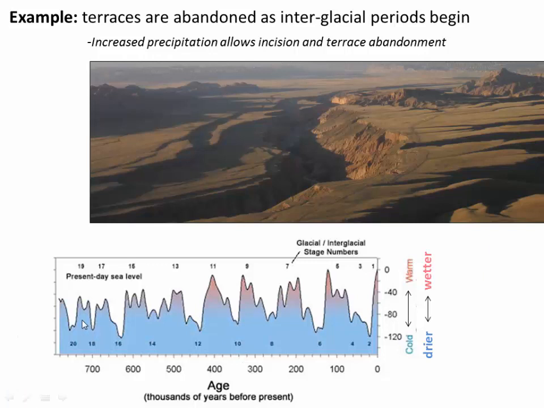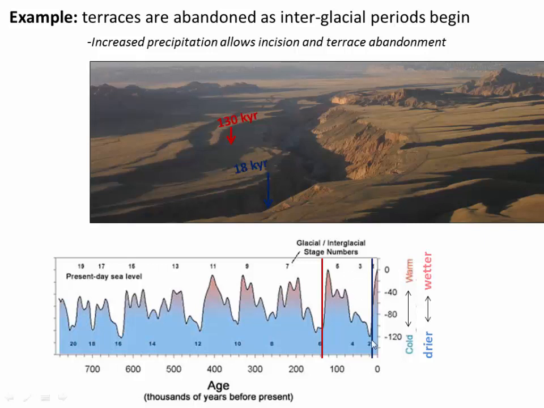It has been shown that many sets of river terraces worldwide actually correspond to known climatic forcing. Looking at a record of glacial-interglacial cycles over the last 700,000 years, the terraces along the Narin River in Kyrgyzstan actually correspond to these climatic shifts. The upper terrace is 130,000 years old and was abandoned right as we went into the last interglacial period — as it warmed and got much wetter, the river became more powerful and cut downward. Then it occupied a lower level for a long time, meandering back and forth, until at about 18,000 years ago, climate got abruptly wetter again as we entered our current interglacial, causing the river to incise downward to its modern level.